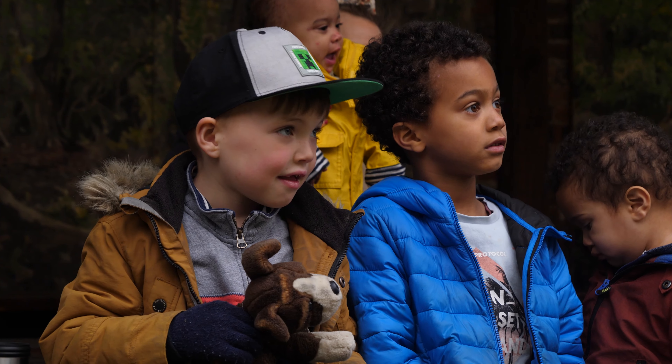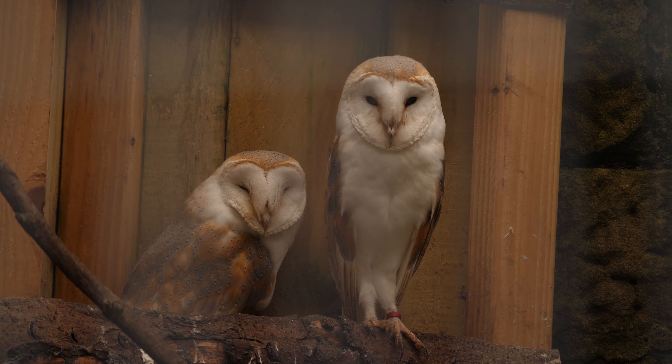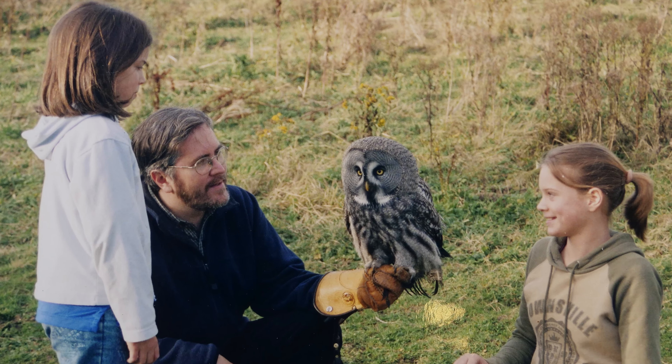The idea for the Scottish Owl Centre came through initial study carried out in our old home in Kintyre. In 1995, the British Trust for Ornithology launched a nationwide survey to see how many barn owls there were across the country, to understand whether owl numbers had risen or fallen since the previous census. To our amazement, we realised there was quite a decent barn owl population in Kintyre. Over the course of three years, we found 40 different barn owl territories in Kintyre. That work was the initial impetus to specialise in owls.